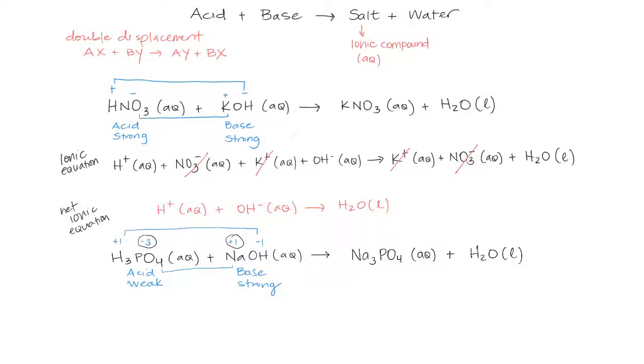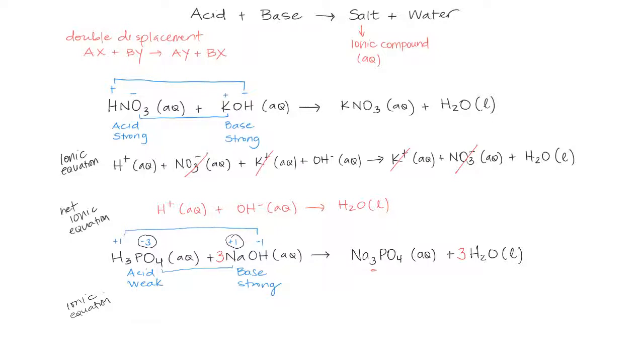Let's start with sodium. I see that I have 3 on the right side, but I don't have 3 on the left. In fact, I only have 1. So let's put a 3 here. And so now I've got 3 sodium on both sides. But that gives me 3 oxygen and a total of 6 hydrogen if you add all the hydrogen on the left. And so we need to put a 3 in front of the H2O, so we balance out those hydrogen and oxygen atoms. Now we're ready to write our ionic equation.